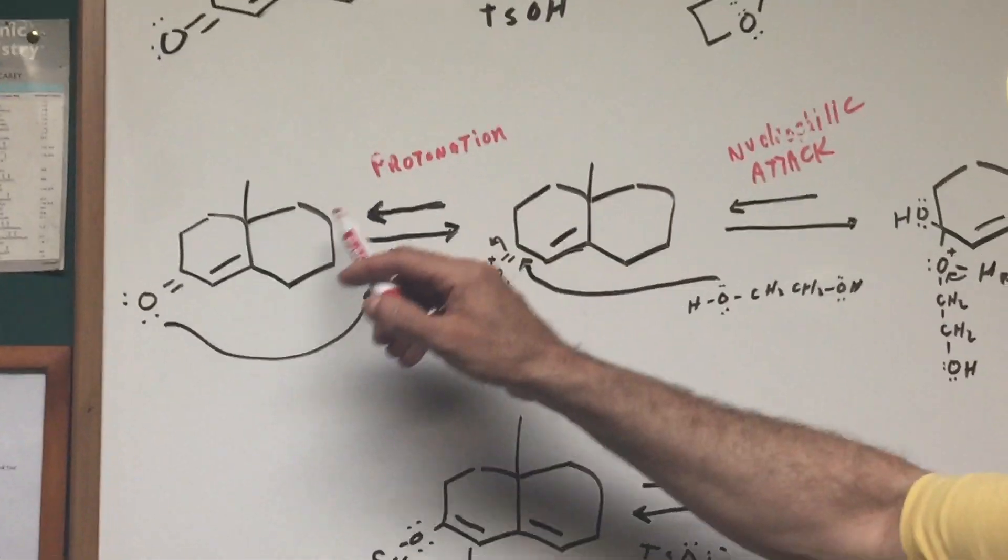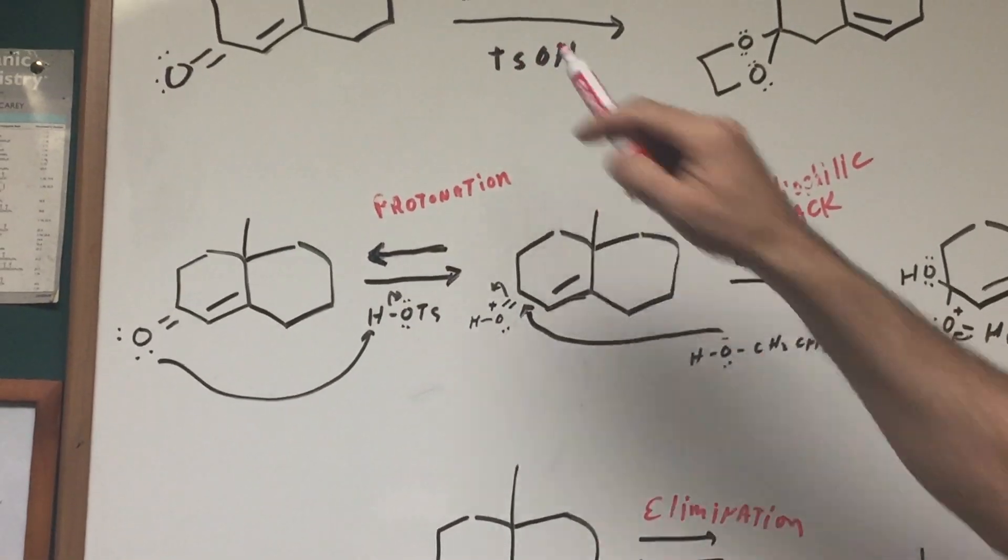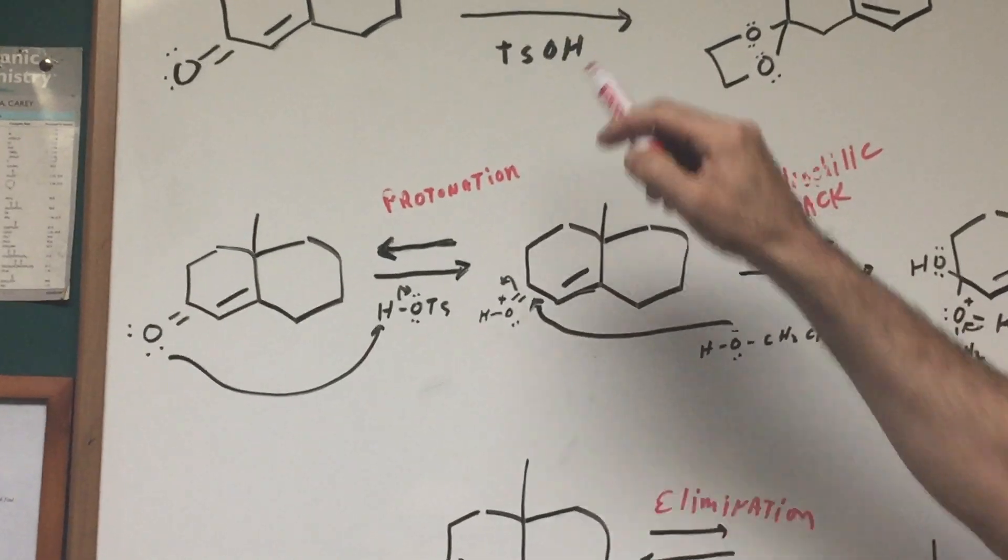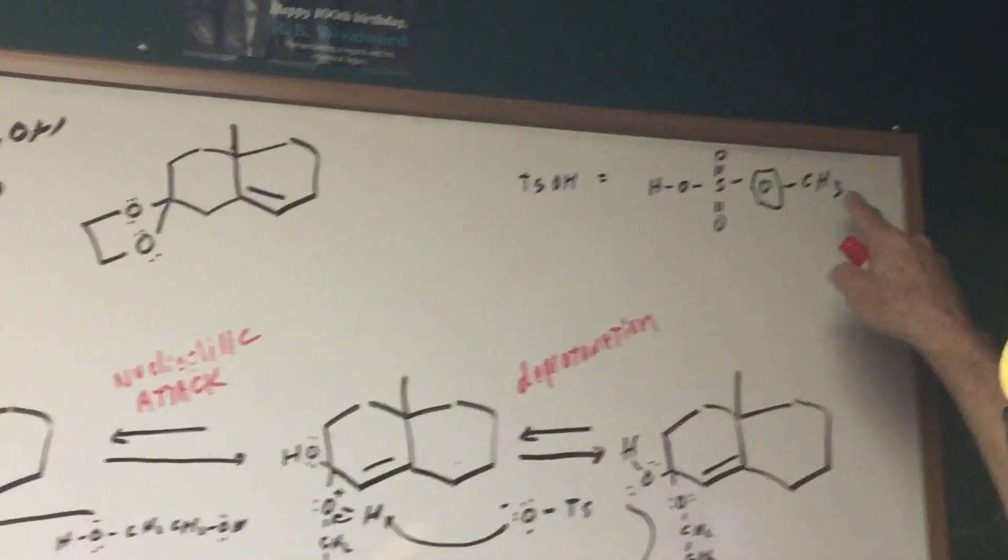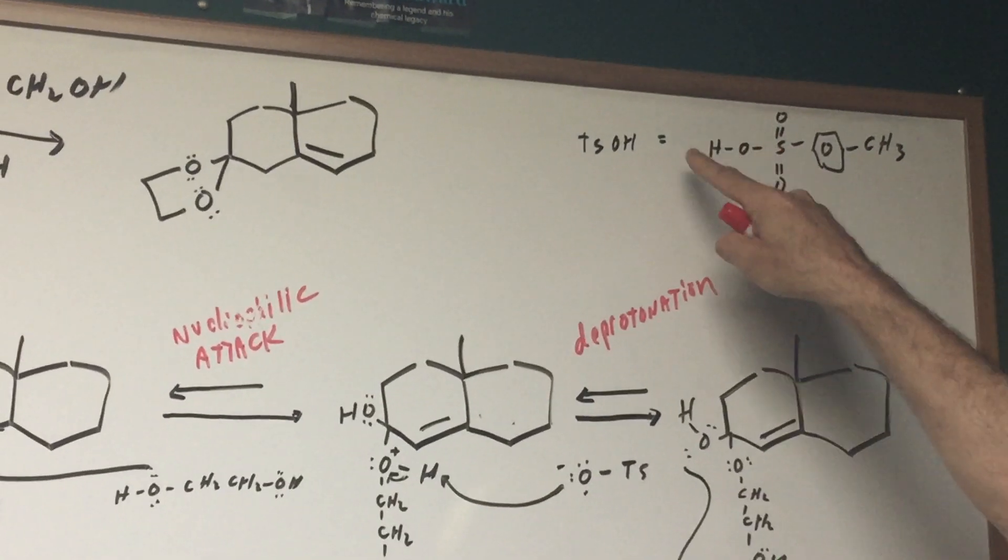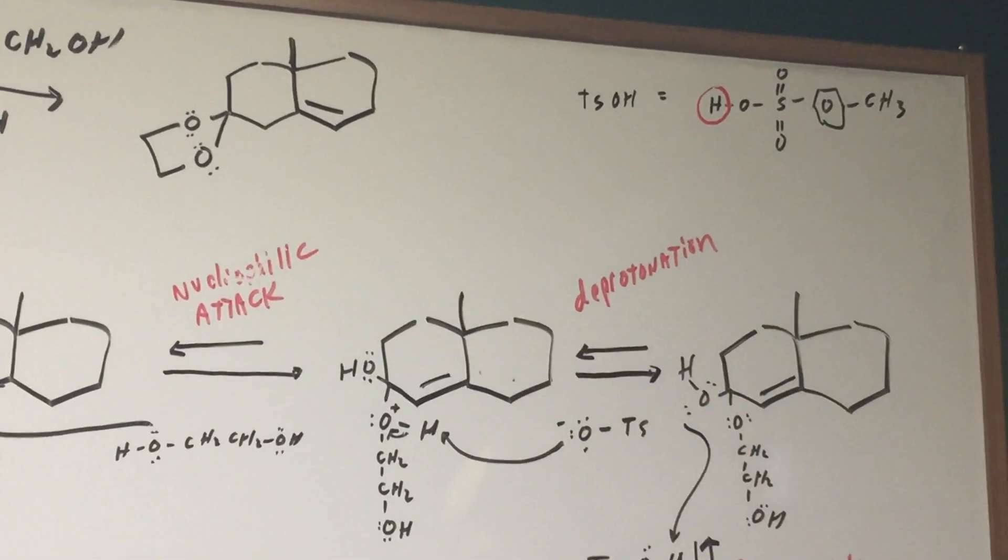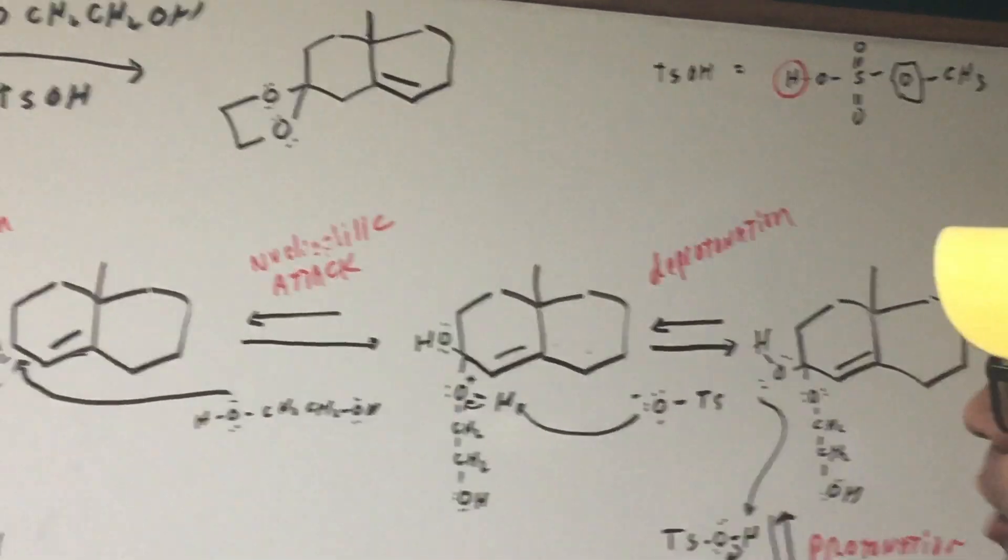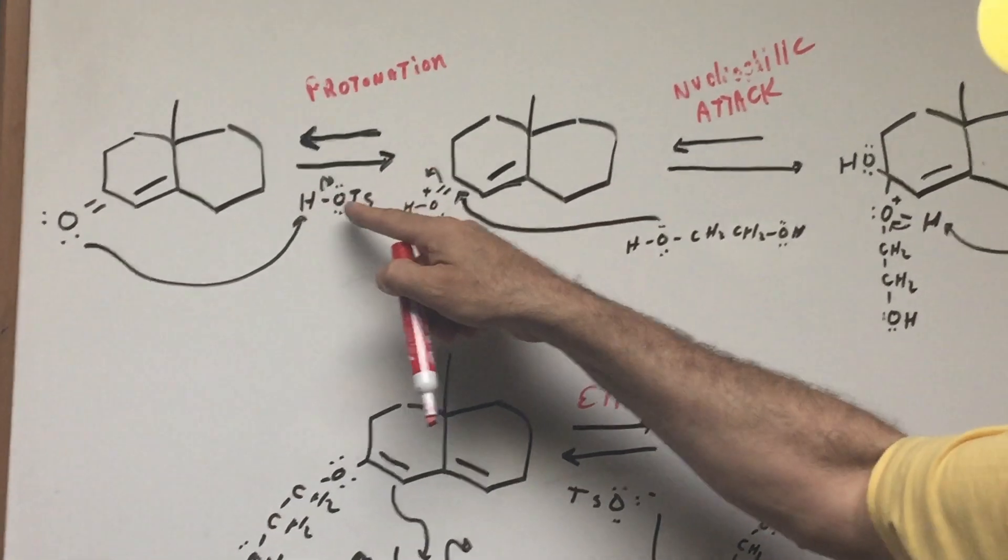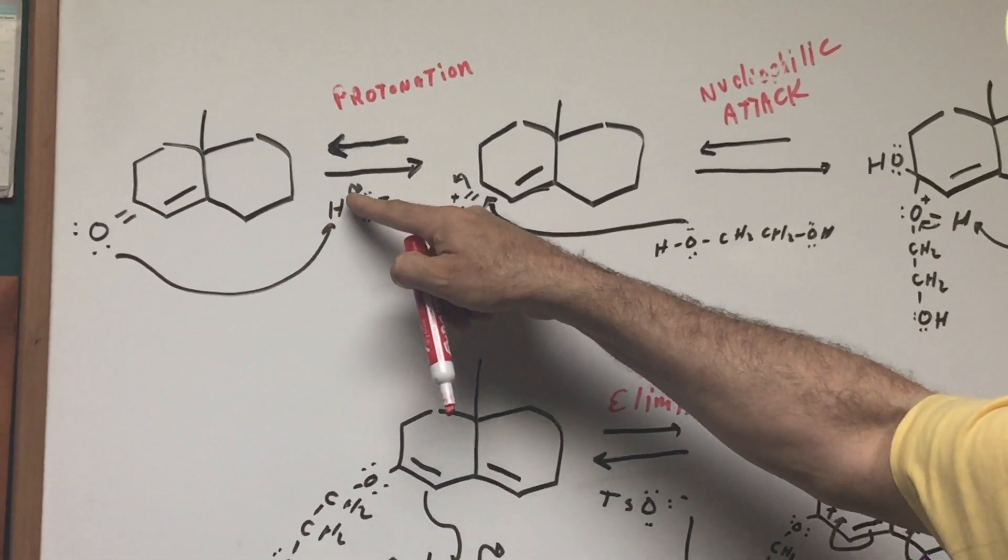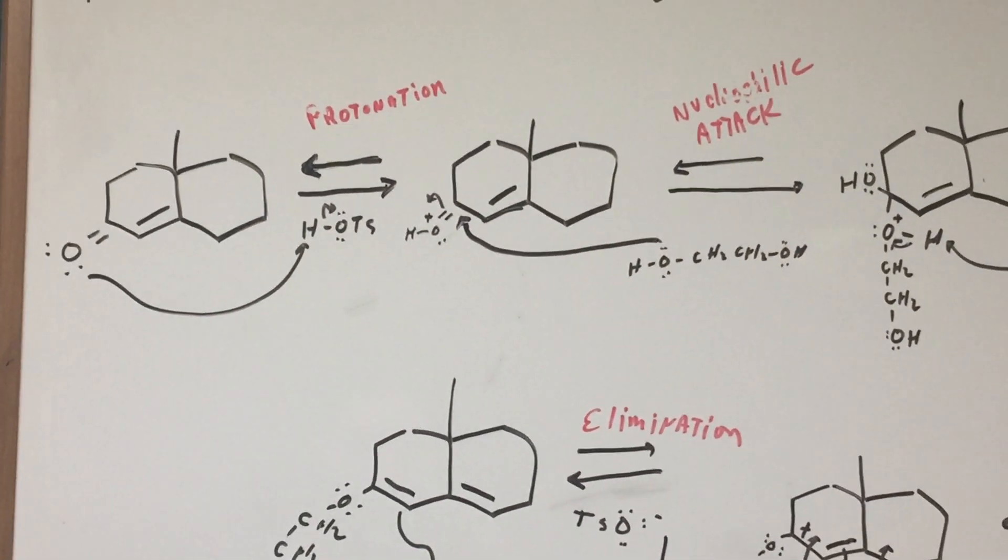What I did in the first step is a protonation step and I'm going to take the TSOH, which is going to be para-toluene sulfonic acid. And as you can see, para-toluene sulfonic acid looks like this. And all this really is, is just a big pussycat. It just gives off an H. So all we did is, I'm going to abbreviate it as HOTS, and you're going to protonate. And as you can see, we've got the protonated carbonyl.